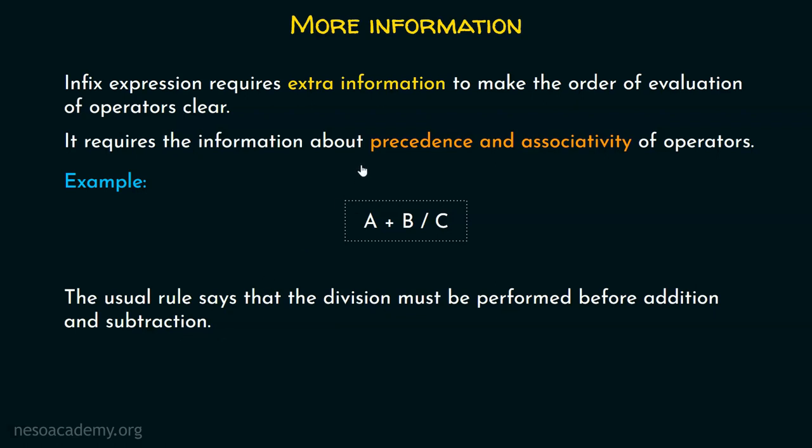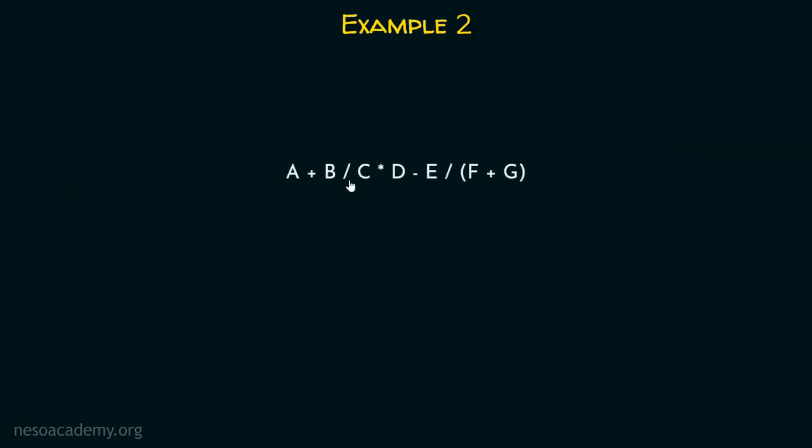Fine. We know this usual rule that division must be performed before addition and subtraction. And let's see one more example. Let's say we have this expression: a plus b divided by c into d minus e divided by f plus g within parentheses. This is an infix expression, of course. Here, of course, the parenthesized expression will be evaluated first because parentheses has the highest priority. No matter what is there inside the parentheses, they will be evaluated first. So definitely this expression will be evaluated first.